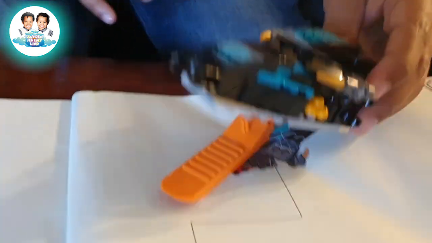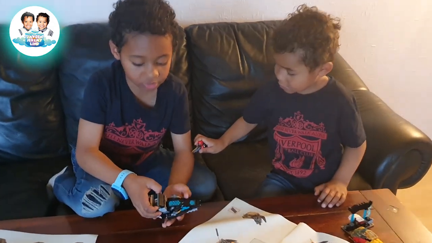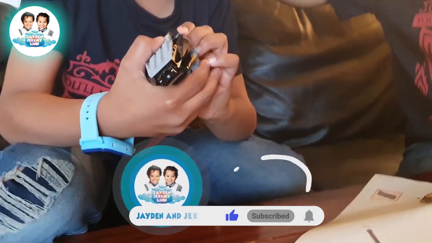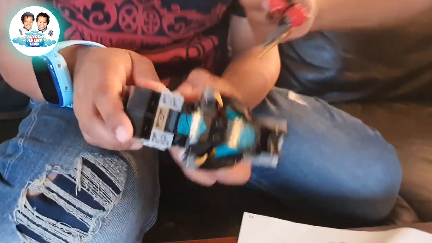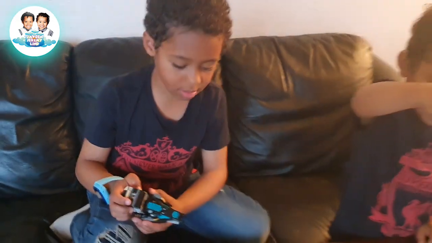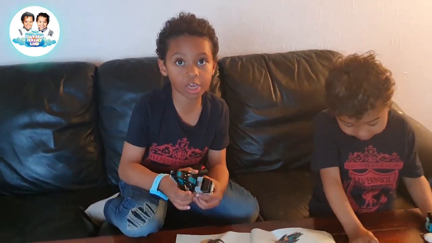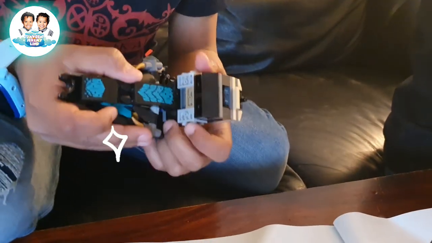Now we are putting this one. Wow. Let's see. Where are you? Come here. Patch together. Which parts are these, Jayden? It's like a dragon. To hold it together, so that they will not separate. Wow.